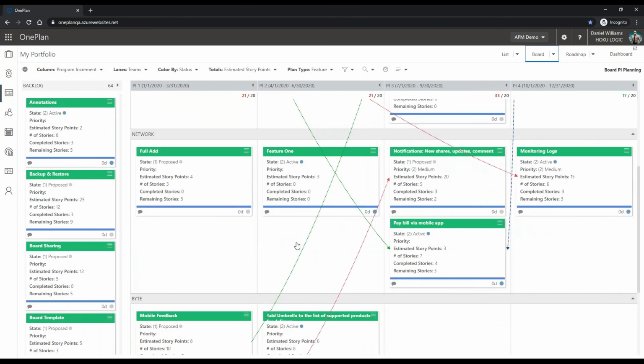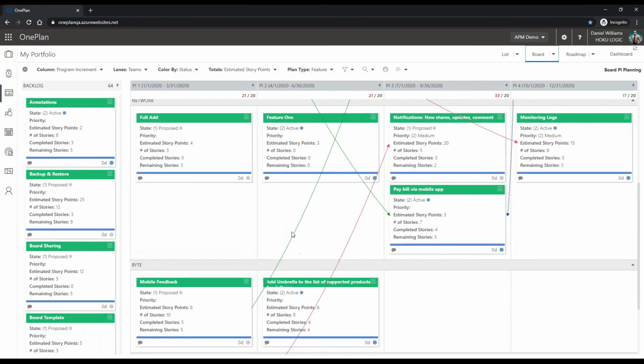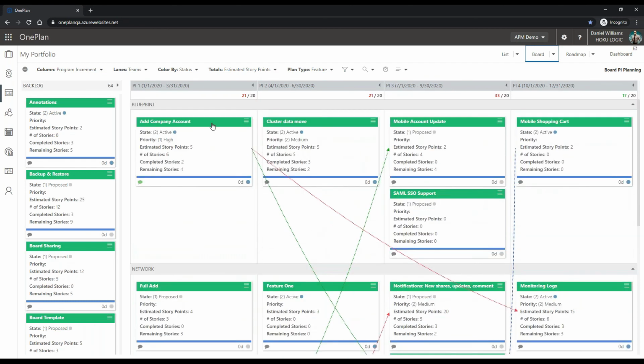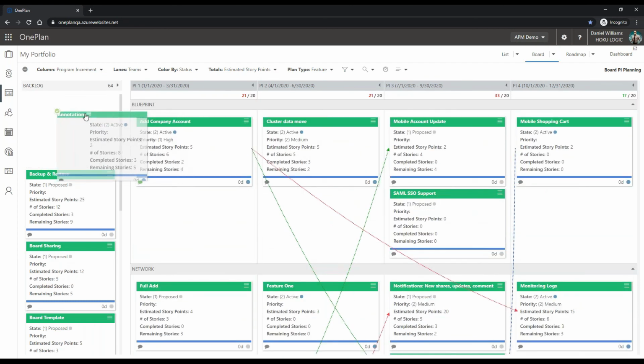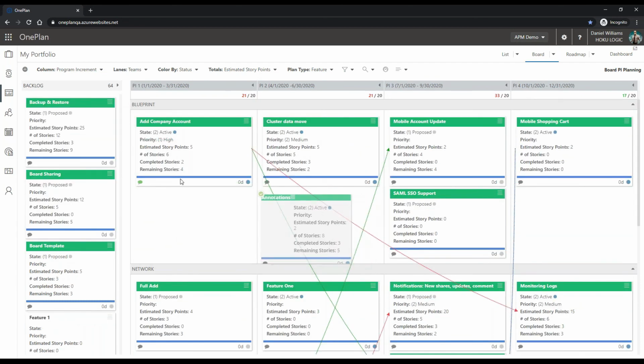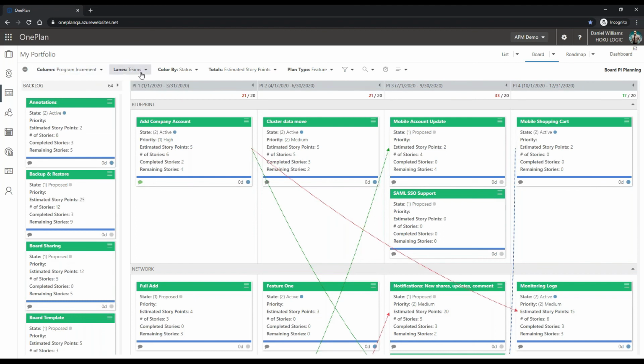The concept is to allow you to move backlog items into a particular increment as you're doing your work. We have a number of controls here in terms of being able to change the columns and the lanes. And you can see that we also have dependencies, in terms of being able to show features that are dependent on others in the future.